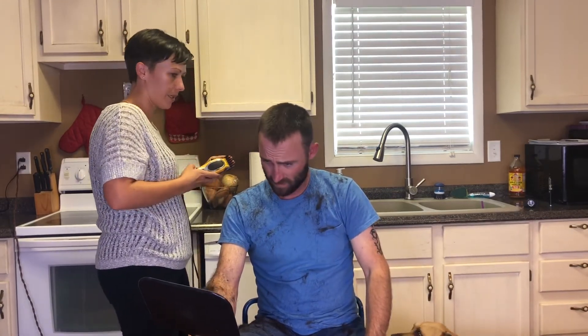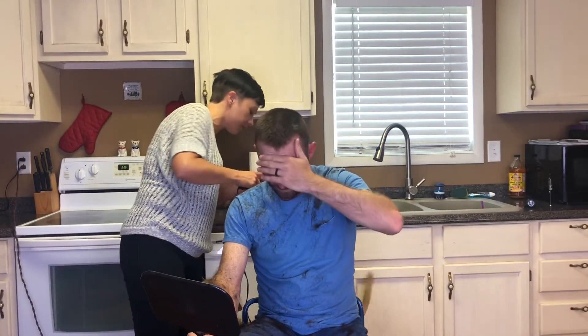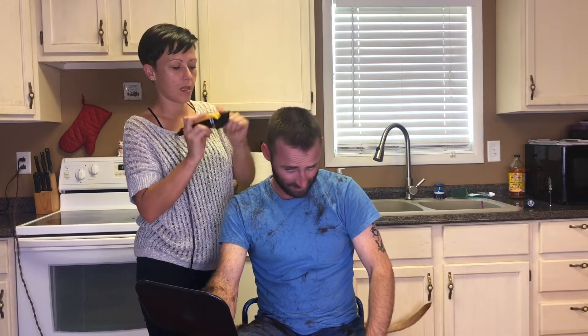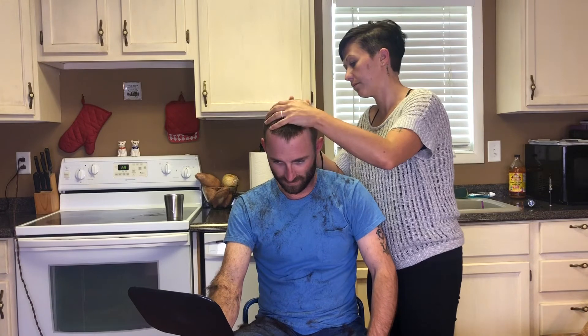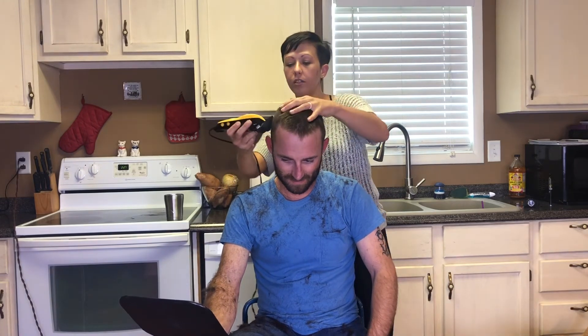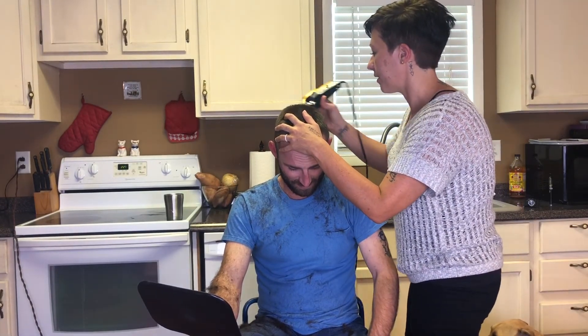I'm so over this. People, don't cut your man's hair unless you're actually professional. I tried. At least you got what you wanted — you wanted dad's hair to look like this. I tried to get him to cut his hair short not too long ago and he was like, no. Dad, you need to get a goatee too. Because I saw a picture of when we went on a cruise for Lane's birthday, and his hair was really, really short, and I was like, aww, I miss his hair like that.